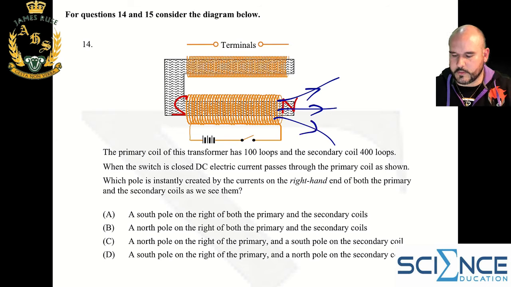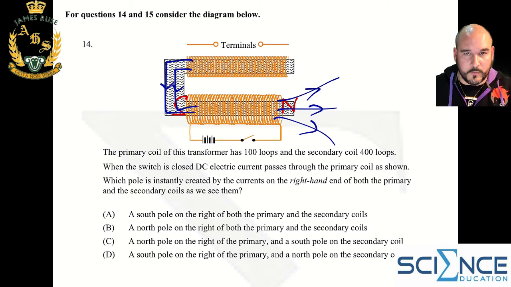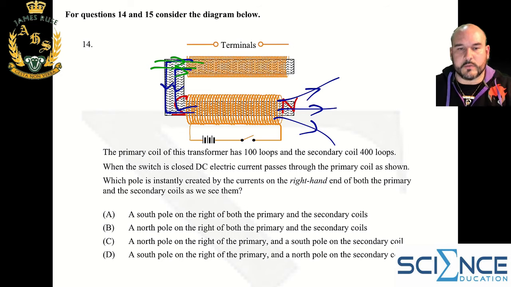Oh, what's going to happen when all of a sudden flux starts to go to the left? Well, what happens, young Padawan, is that secondary coil responds. And it's like, bro, I don't like change, hey. Okay, so therefore, it wants to minimize the change. How does it minimize the change? It gets flux going back into it. Alright, so we've minimized the change.